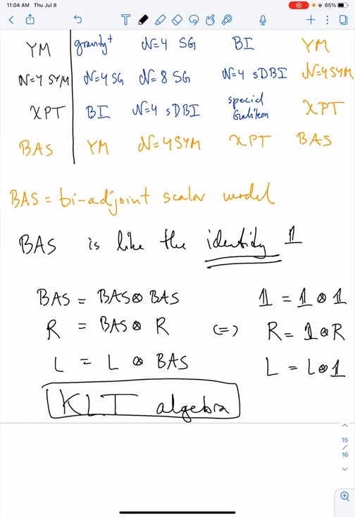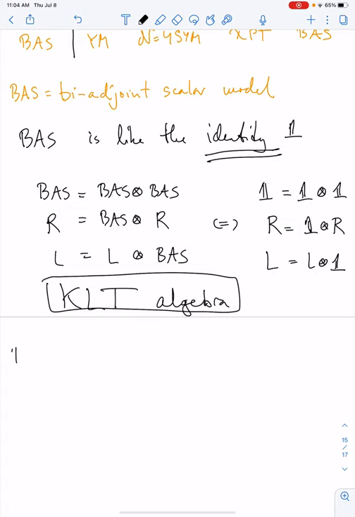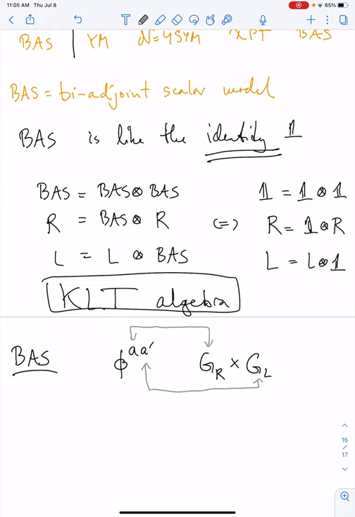Before I do that, let me tell you more about what the BAS model is. It says biadjoint scalar. That means that it has a scalar field which has two adjoint indices, and those adjoint indices belong to two different flavor groups that are called G right and G left. The unslashed index belongs with the right, and the dotted one, the second one, belongs with what I'll call the left. So you could think of these color groups, for example, as being a UN times another UN, and the Ns don't have to be the same as long as they're non-abelian.